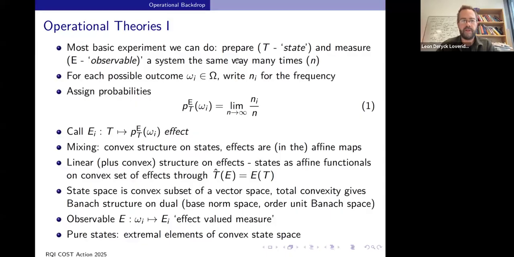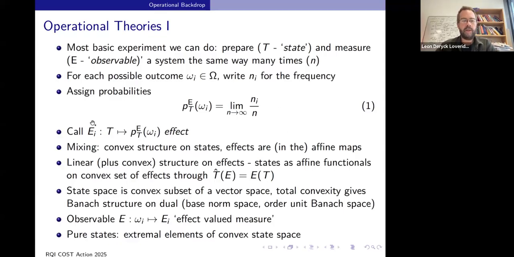So we'll call the preparations states and the registration procedures observables, I should say, for reasons that should become clearer soon. All we want to do is look for correlations between the preparations and the outcomes in a particular measurement. We can say we have some finite set of possible measurement outcomes, and we just record how many times each outcome occurs in a repeated run of the same experiment. We can collate these numbers together and write down probabilities as the long run relative frequencies of the times that a particular outcome occurs.